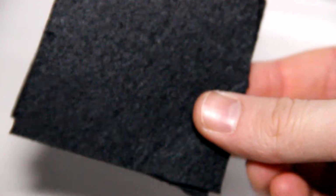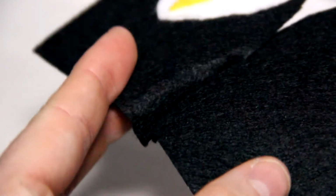And this is where the felt and the fabric thing comes into play. This is something we've discovered when we were making this. Basically, you're supposed to do it so that the face is facing inwards, so then you turn it inside out when you've finished, so that you won't see the stitching.